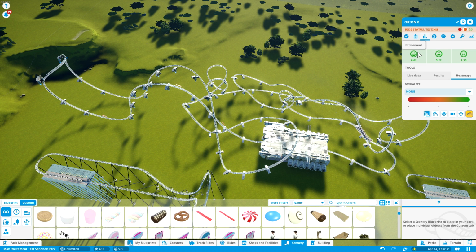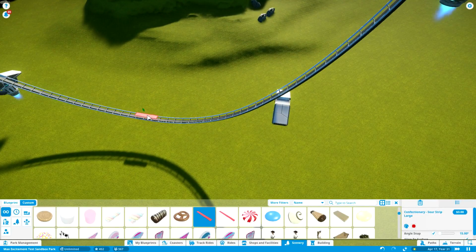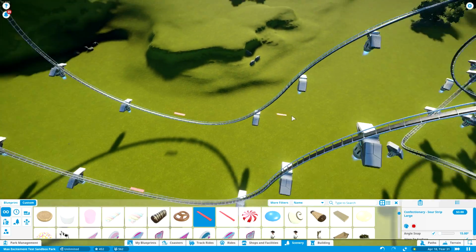So we're at 5.22, and now we've jumped up to 5.34, and then an 8.16. So it did make a little bit of difference, not a huge amount of difference in a large ride. But if you're just trying to get from, let's say, a 6.8 to a 7, and you wanted to add a little bit of scenery to it, I mean, that's a good way to do it.